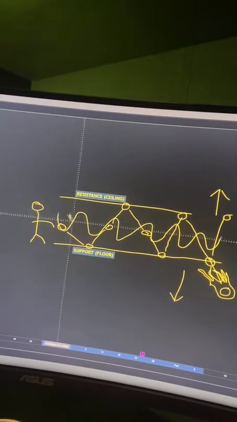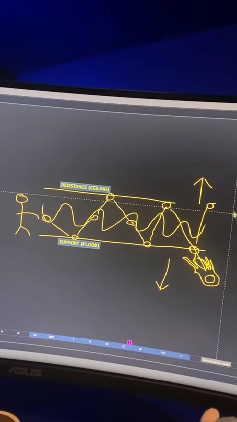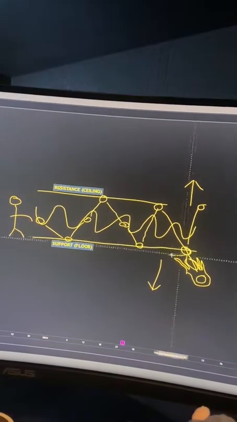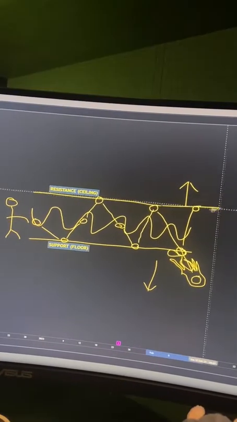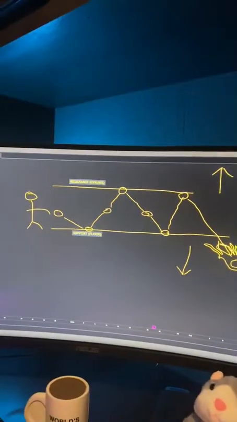Anyways, this is what breakout trading is. You're waiting for a range to break out to the upside or to the downside, and you'll take a position here, or if it broke to the upside, you would take a position here. Like I said, it depends on your style. There are many ways to trade, many ways to make money in the stock market.